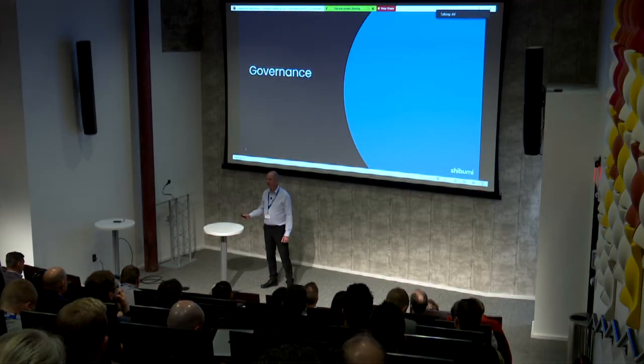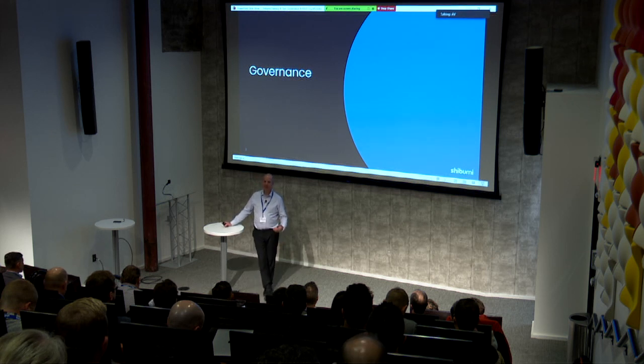So the first one I'm going to be talking about is governance. Obviously a very important differentiator using Shibumi, especially if you've come from the world of Excel. It's very difficult to do any sort of governance in Excel, things like stage gating. So the focus of this is very much around stage gating.